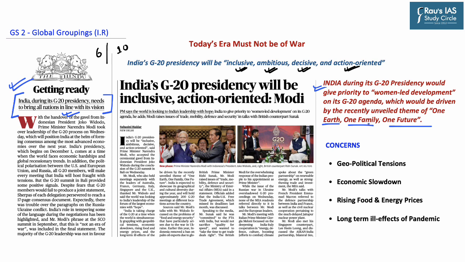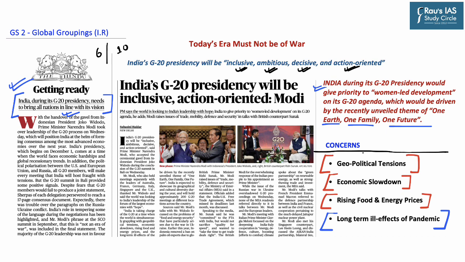Now, India's presidency, which begins on 1st of December 2022, comes at a time when the world faces economic hardships and also recessionary trends globally. So during India's presidency, there would be various concerns which India needs to look into, particularly the geopolitical tensions between Russia and NATO allies. Further, India also needs to look into the aspect of slowdown and also the aspect of rising food and energy prices, as people across the world are facing economic hardship also because of disruption in supply chain due to the Ukraine-Russia war. Further, India also will have to look into the long-term ill effects of the COVID pandemic. So these are the concerns during which India takes up the presidency of G20 in December 2022 and later the SCO in 2023.